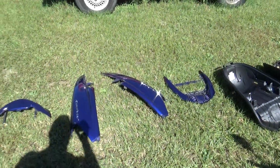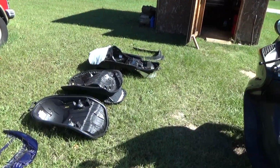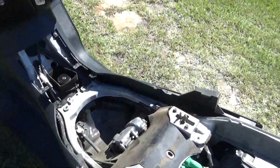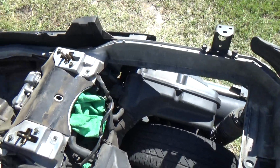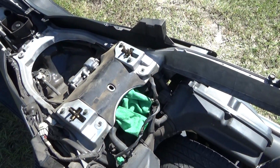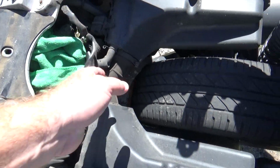It was interesting doing all that. There's actually a couple other parts in the shed to go there, but I laid them all out so you can see them. It looks like a daunting task, but actually it's not. I had it completely torn down, bad part out and everything, in less than an hour. And that was a few days ago, before I ordered a new part.